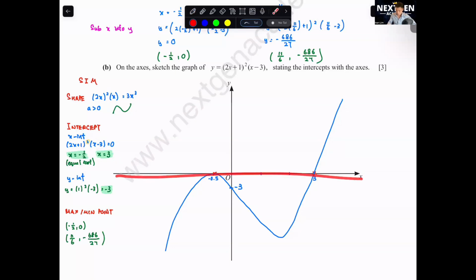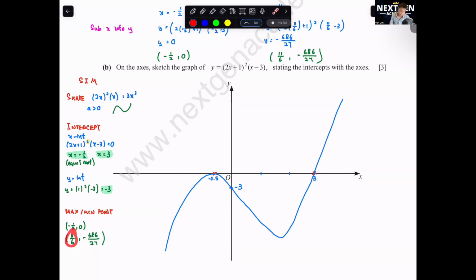Also, another thing, your x and y scale doesn't have to be the same. So you see here, even though the -3 I put here, don't make this mistake. Recently I saw, because one of my students actually shared me the paper, I always see students, when they see here got intercept, then they'll put the turning point over here. No, no such thing. Normally, the turning point will be in between the two roots. So this will be the negative point.